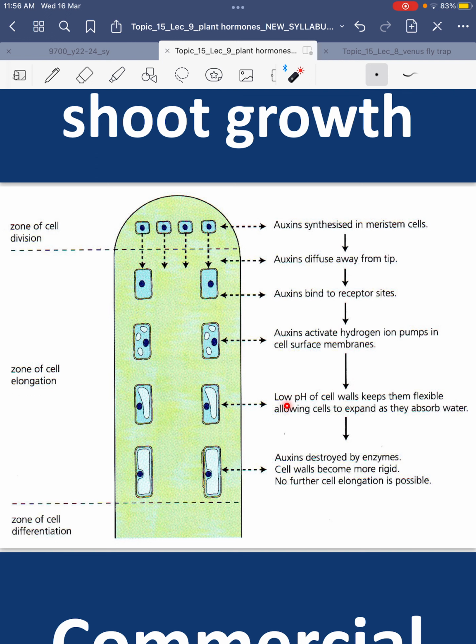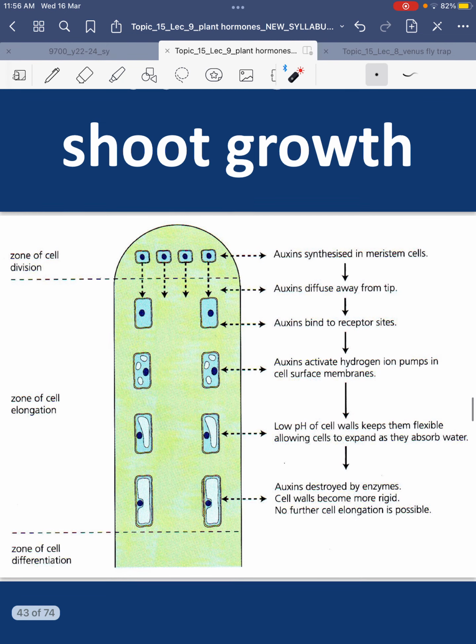enzyme will break the cross-link, and then when this cell absorbs water, these are all cells, yeah. These cells absorb water. It only occurs in the meristem, okay, shoot tip or root tip. Then it can expand, and that's how growth occurs. Expand, yeah. The expansion, the elongation. How can it elongate? Two things, because now the cell wall is flexible, and it can also elongate because it absorbs water. Okay. All right, so that's it.